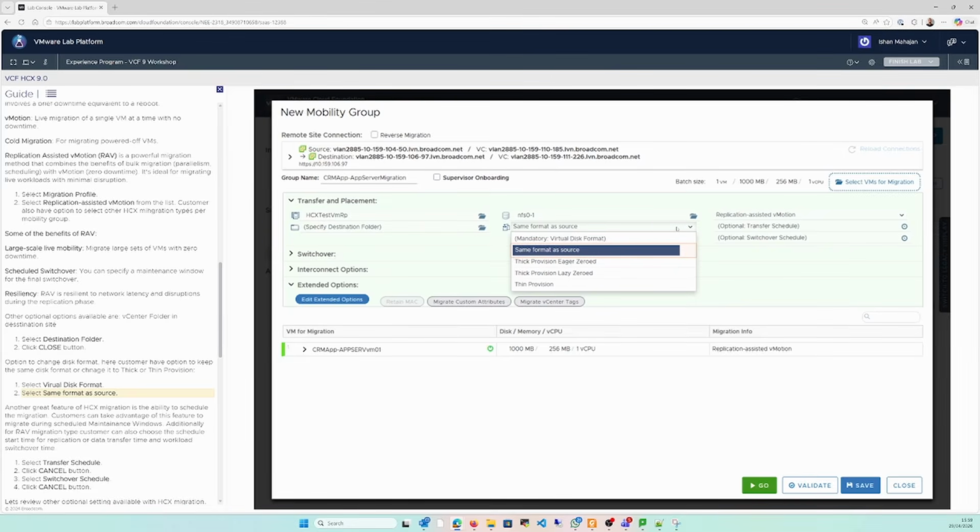Now this one is optional, to change the disk format, where the customer has the option to keep the same disk format or change it to thick or thin provision. We'll keep the same format.